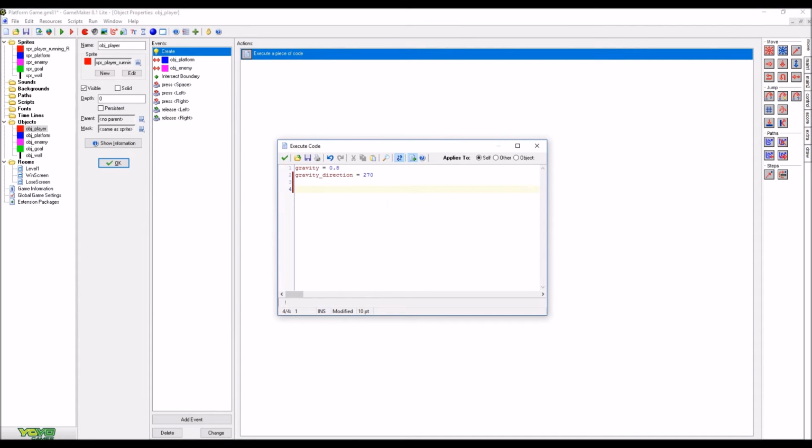For people that followed along with the bonus content for Space Invaders, we used HP. Here we're going to use lives. Lives are a pre-built-in variable, which is why it goes that same colour as gravity and direction. Whereas if we create something called HP, it doesn't. HP is new. Lives, however, are built in.